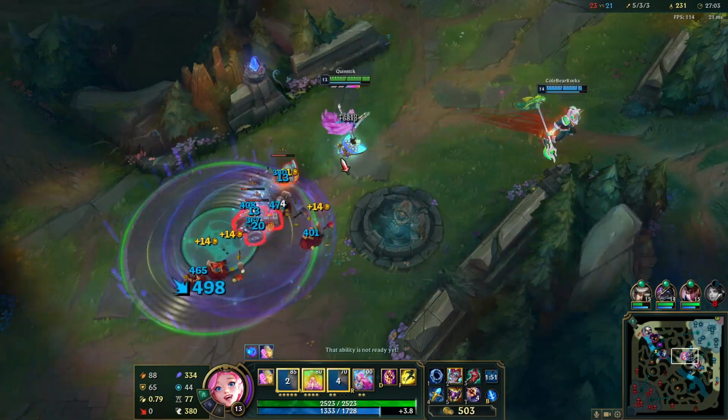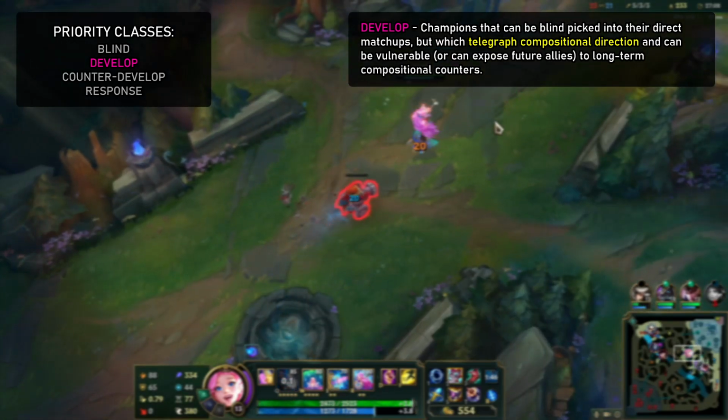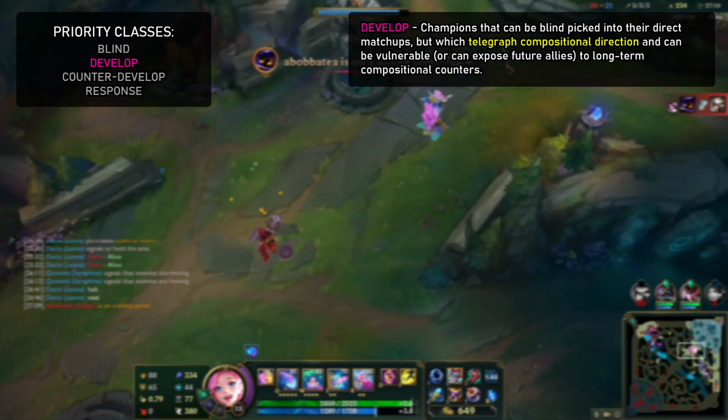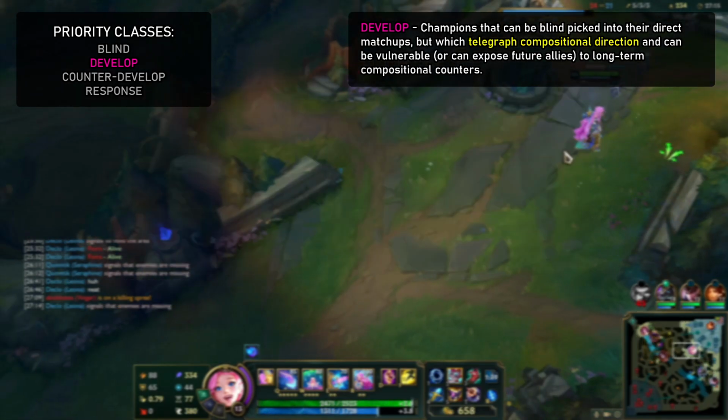At most levels of play, bot lane Seraphine is a develop class pick, which means that she can be blind picked into her direct matchup, but communicates to your enemy what your comp's direction will be, that direction being a teamfight archetype with an emphasis on topside performance.